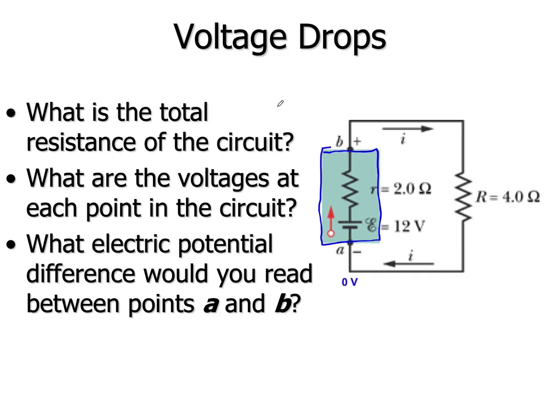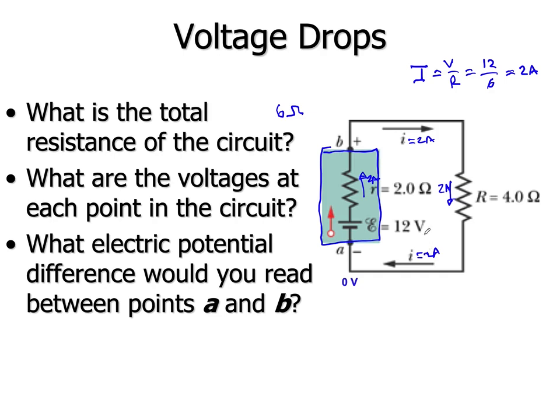You should sort of say, oh yeah, it's 2 plus 4 or 6 ohms. And now, what's the current in the circuit? Because this circuit has a total resistance of 6 ohms, the current in it is going to be 2 amps. In other words, there's going to be 2 amps of current flowing through here and 2 amps flowing down through this one. And yeah, there's 2 amps flowing through each one of these two wires. I didn't want to draw them at every single point, but you kind of get it.